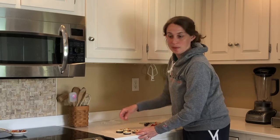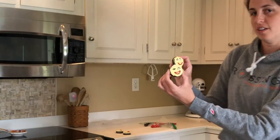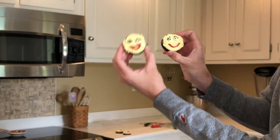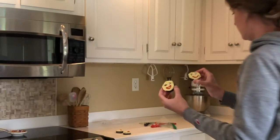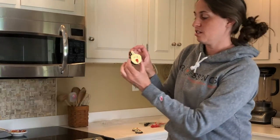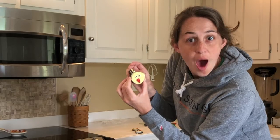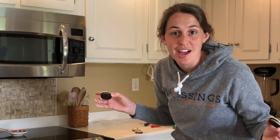All right, I'm going to show you my little guys. So we have two little girl cookies, smiling, and one is winking. Two little guy cookies, one is sticking their tongue out, and one is amazed at how great you are going to do at Minute to Win It games. I will see you wherever you're going to play the games in your house.